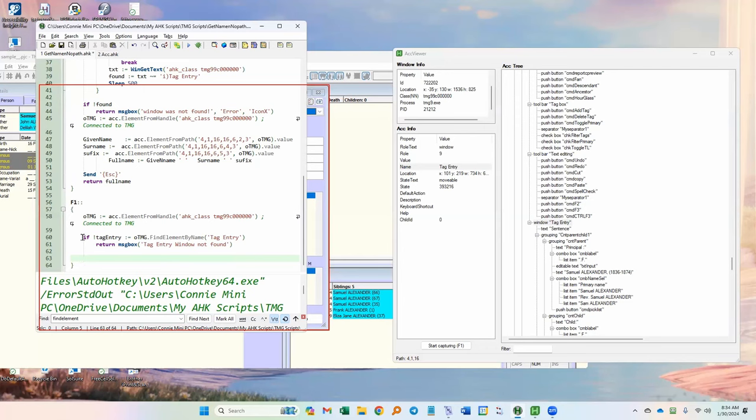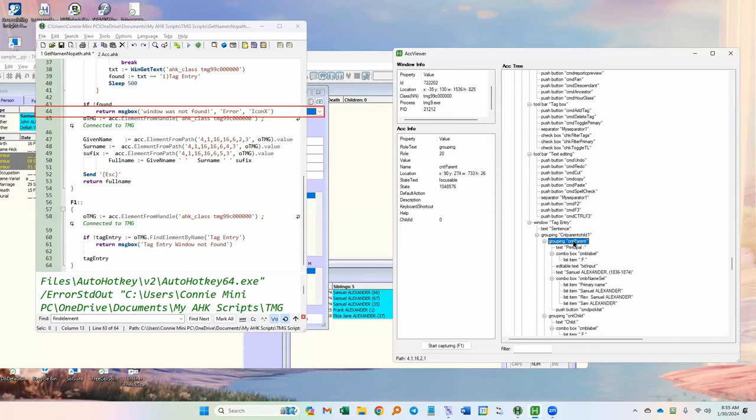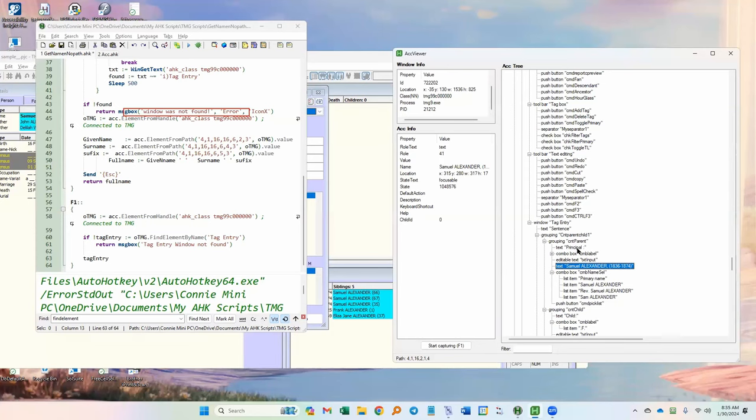But now tag entry is its own object. All right. This is its own object. And for that reason, now I can find stuff in it. What I'm going to find in there is anything that is the, I'm looking for this guy, the client parent. And from there, I want to get the text, the next text. So I want to get the CNT parent. So the find element. This is going to be name. The name is going to be CNT parent.